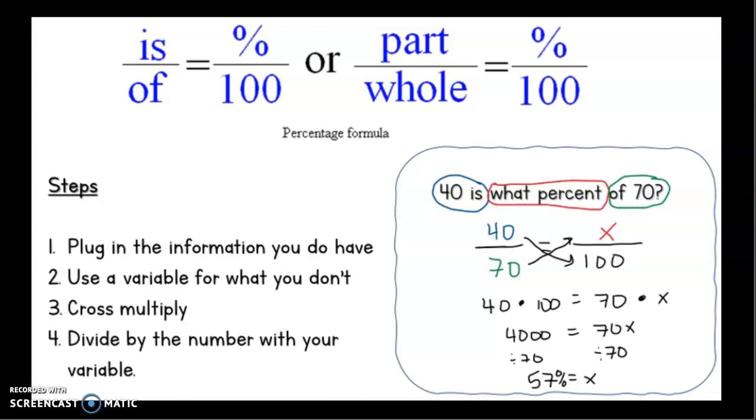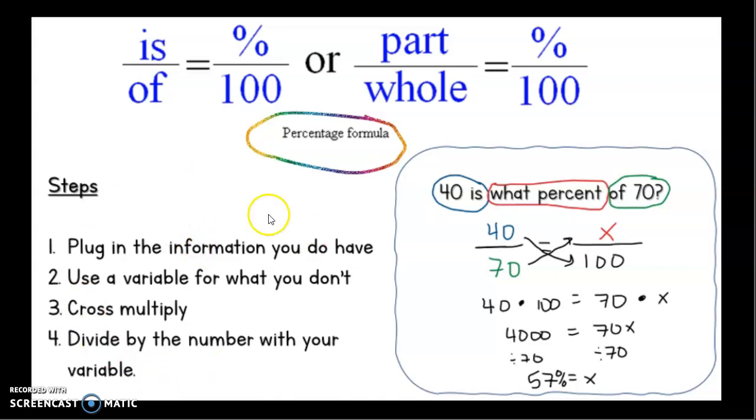Hello, so in this video, we're going to talk about your percentage quiz. The formula is "is over of equals percent over 100." These are your notes, available in your content and also in the announcements. This is how you want to use it: is over of equals percent over 100. This is your formula. This is what you want to use and remember.